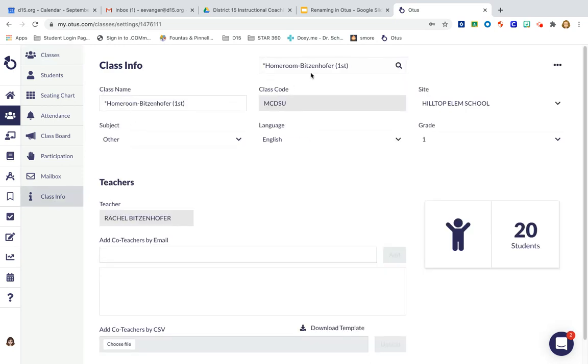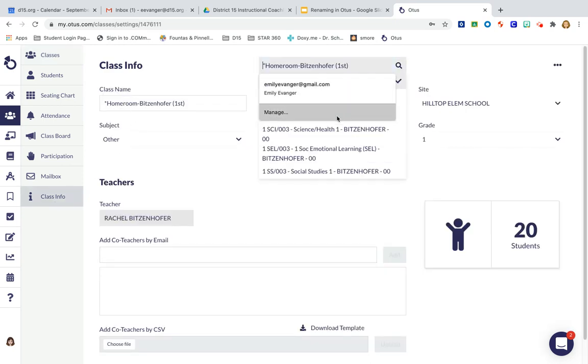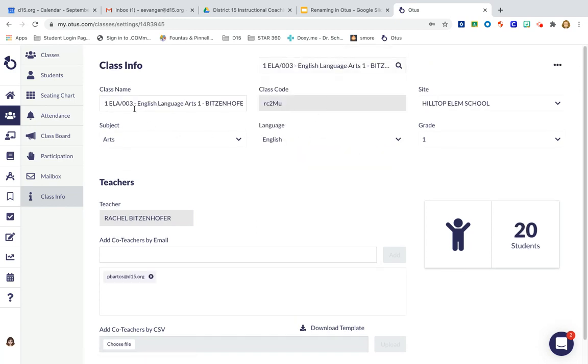I remember that the ELA class needs to start with a plus sign. So I go right where it says class name. I do plus sign, ELA, Bitzenhofer, and then the grade level.